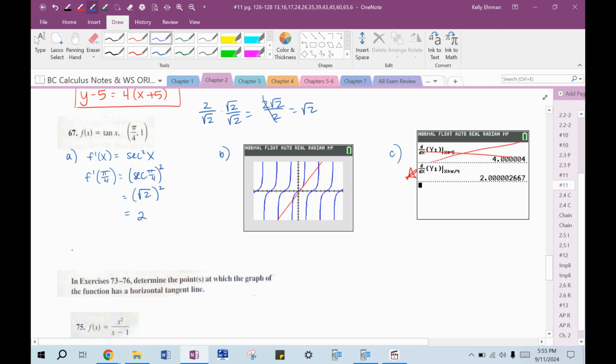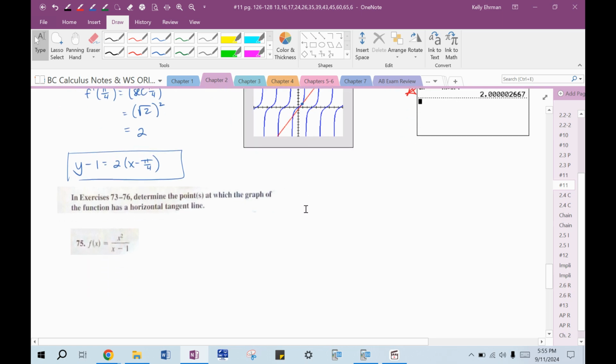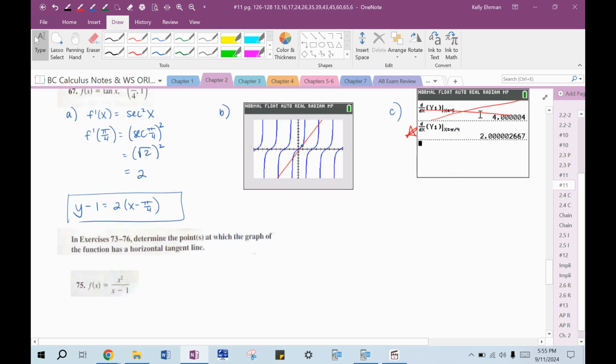So if that's the slope and I've got the point, I can say y minus 1 equals 2 times x minus pi over 4. So there is my tangent line equation. And then I've graphed tangent x, and I've graphed the equation for this line. I put the plus 1 on the other side. And yep, I can see that at the pi over 4, we're estimating where that is. I see a line that looks tangent to that curve. Oh, and then at part C, ignore the top line because that was from the previous problem. I do get a slope of 2.